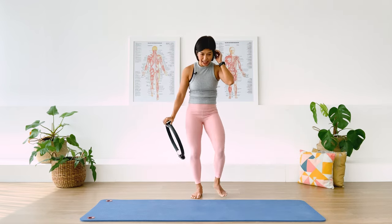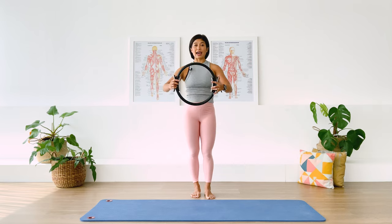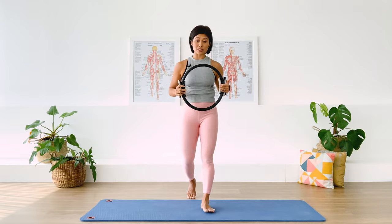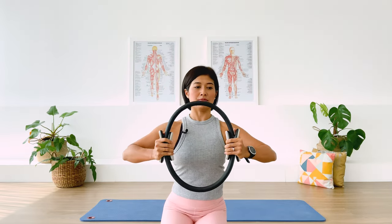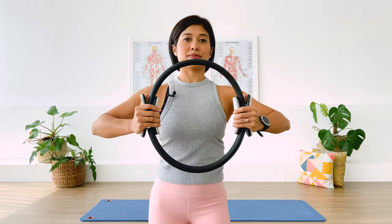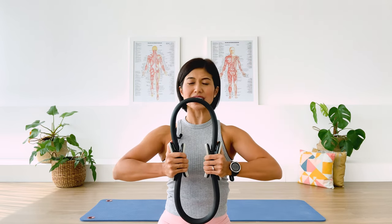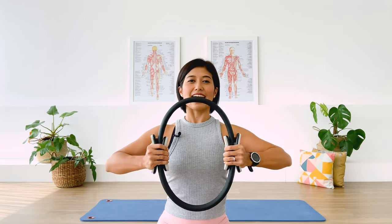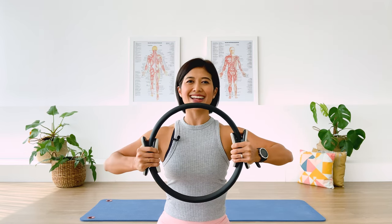And then bring the legs together. Now it's time to work the arms. I'm going to come forward. You can stand on your legs. I'm just going to come closer to you. We're going to have your hands in front here with the elbows bent, okay? So nice and tall. And we exhale. We squeeze in as much as you can. And inhale. And exhale, again, still standing tall here.